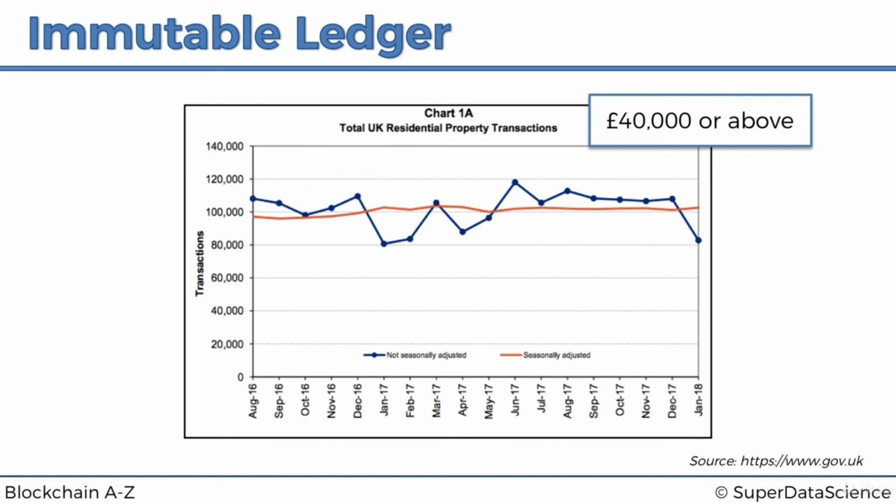So this tutorial has been going on for almost 10 minutes, I'm assuming. And in the time that we've been talking here, 20 transactions have happened in the UK for £40,000 and above. Can you imagine 3,000 transactions being recorded into these ledgers every single day? Inevitably, there are going to be errors somewhere. And that means people's titles are not going to be recorded properly. And that can cause issues down the track. And that can all be solved with technology, with blockchain.